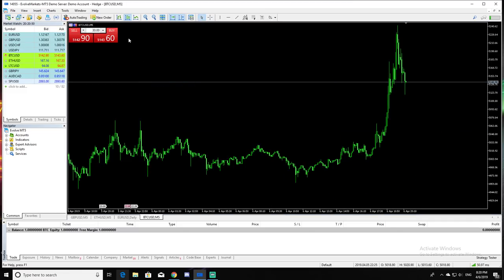Anyways, I'll bring this one up so we can focus on this. First things first, we'll focus on this quick trade tab right over here, which, if you hit any of these buttons, you can enter into a position with just one click. If you want to be a seller, you can sell to the highest bidder right over here. And if you want to be a buyer, you can buy off of the lowest offer right over here.